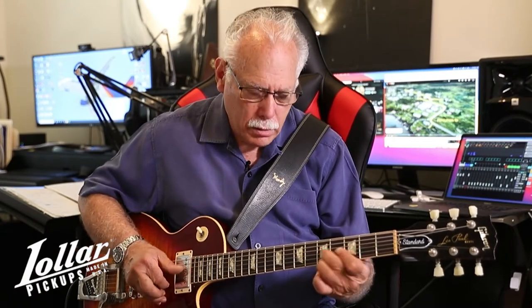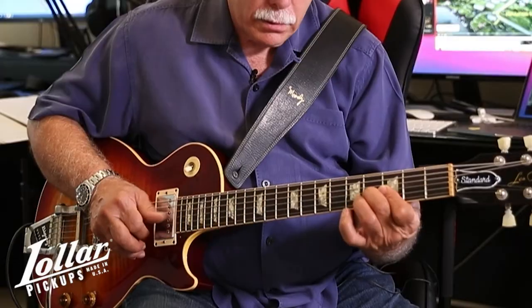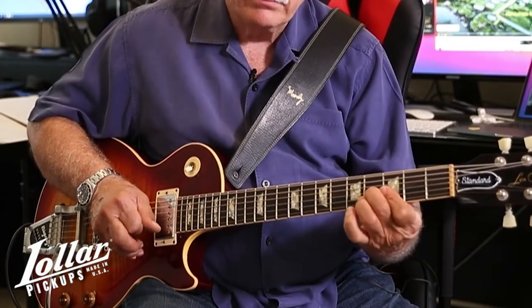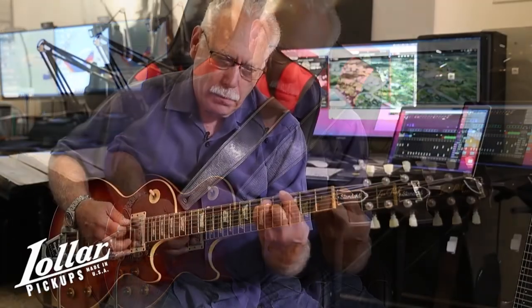Here is the El Rayo neck single coil. Here is the El Rayo bridge full coil. Here's the El Rayo neck full coil with some chords.